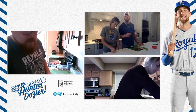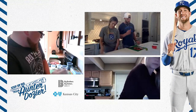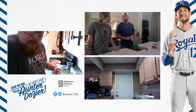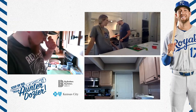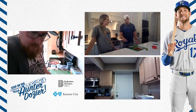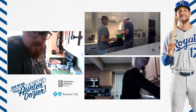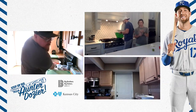And again, season to your liking. I'm a little heavy on salt, like I said earlier. So I would say about a teaspoon of salt, because as this cooks, a lot of the water that's naturally in these vegetables is going to evaporate. So you're going to get a lot less in the end. So about a teaspoon of salt, a quarter teaspoon of pepper. And then just to add a little extra flavor, I like to add chili powder. So if you have some chili powder, let's throw some in there. You can go with about a quarter to a half a teaspoon, depending on how strong you like.